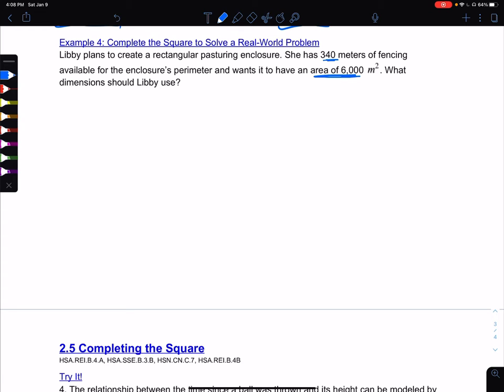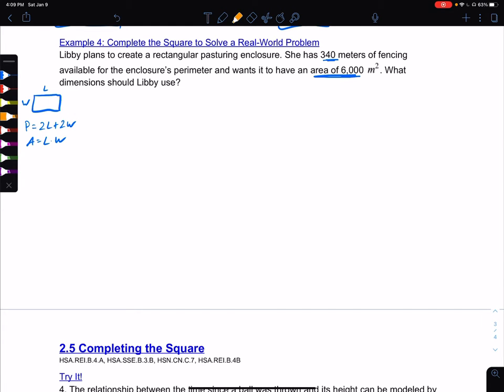This problem is not always the easiest type of problem. Usually you kind of have to figure out where to go with your equation one step at a time, and sometimes you really just figure out things along the way once you've seen things written out. All right, so I'm going to start with a rectangle with length times width, and the two formulas I know are that perimeter is 2L plus 2W, and the area is equal to length times width.